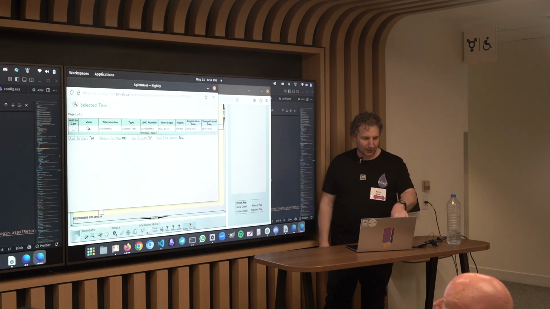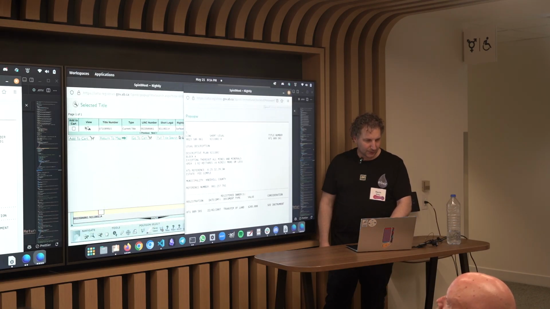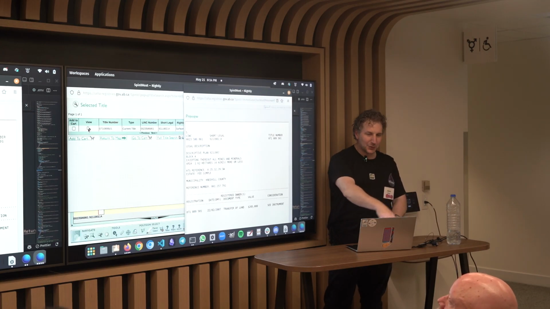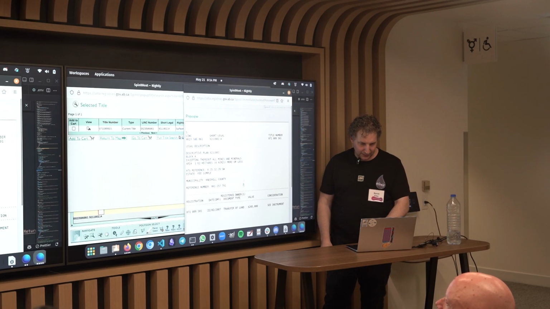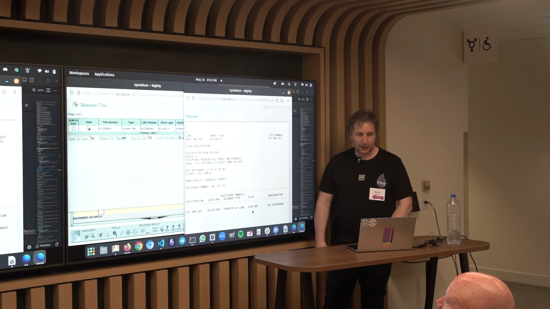You come into here, and then you pop this up, and then this is the money. The whole goal of this is to get to this button that gives me this report that then says the last time that this was sold was 2007 for $205,000. So that's useful information for a buyer.